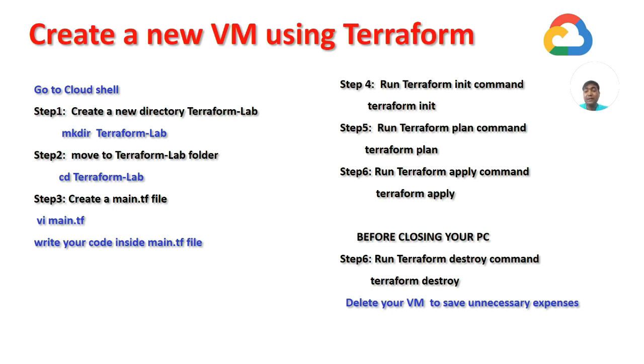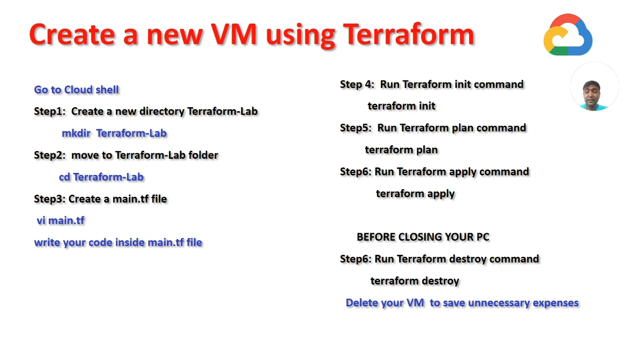In the fourth step, I'll run the terraform init command to initialize the Terraform working directory. It prepares the directory to interact with the selected cloud provider by downloading the necessary provider plugins and setting up the backend configuration. In the fifth step, I'll run the terraform plan command to generate an execution plan based on the current state of the infrastructure and the desired state specified in the Terraform configuration file.